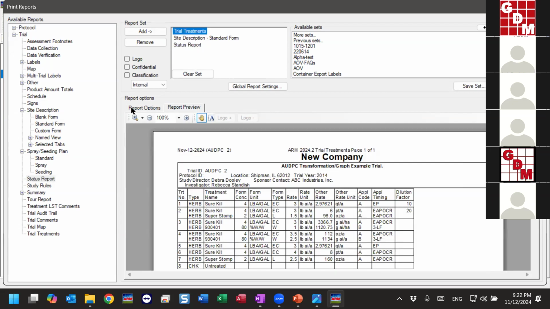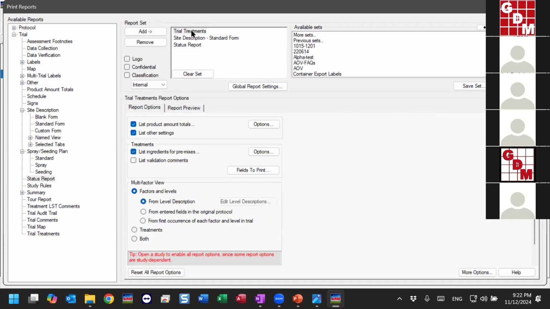So each one of these report components, when we select it, either in the report set list up above, or when we have it selected over here on the left, each report has a variety of options that allow us to control what gets generated or how it's presented in the report. So those load in the middle of the screen here. In this case, we have the trial treatment report options.